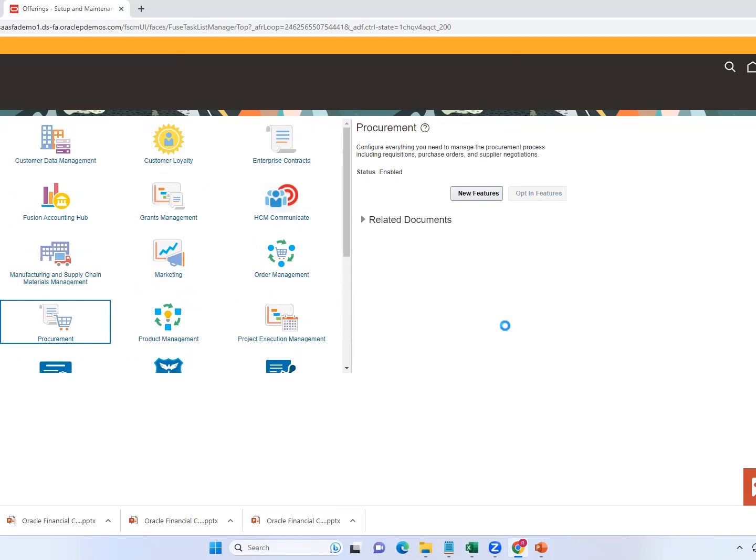What all features we enable in the instance, those features we will be configuring, and the business is ready to use those features of that application. This is how you can evaluate what offerings and features are enabled in the system. The first step of an implementation is to enable these offerings within the system.